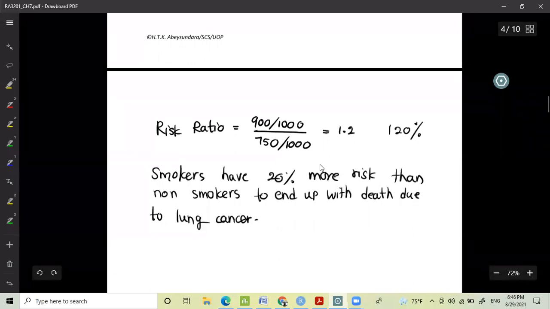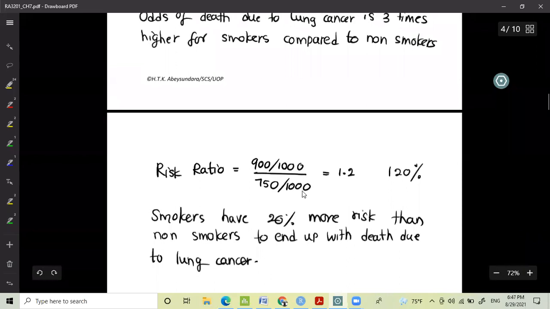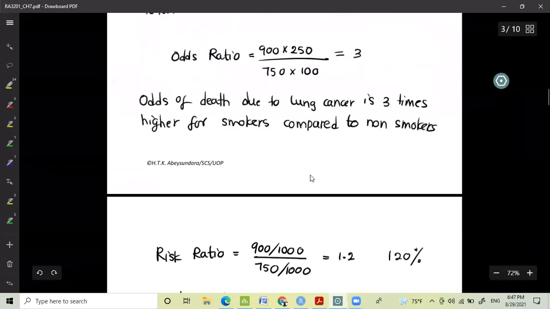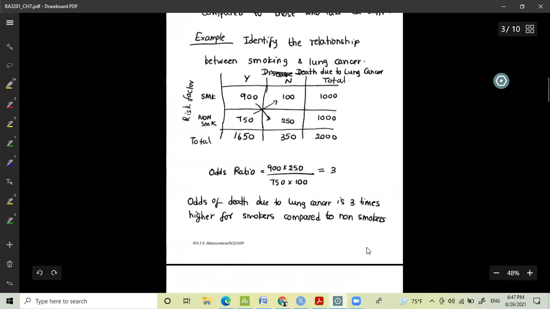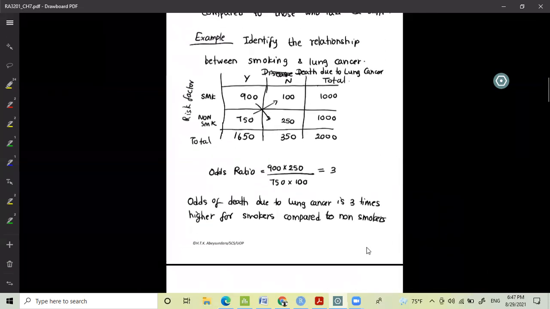Okay, so is this clear to all of you, how to do these calculations? Now these are simply proportions, kind of, right? Probabilities, percentages. So the odds ratios and relative risks will give you some information about the association, but it is not very strong evidence showing that there is an association. If you want to show statistical evidence whether there is an association between two variables or not, you have to go for a certain hypothesis testing.